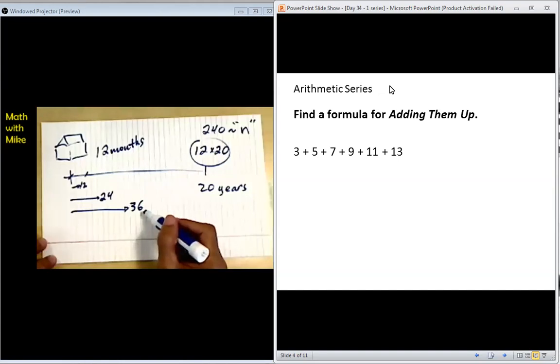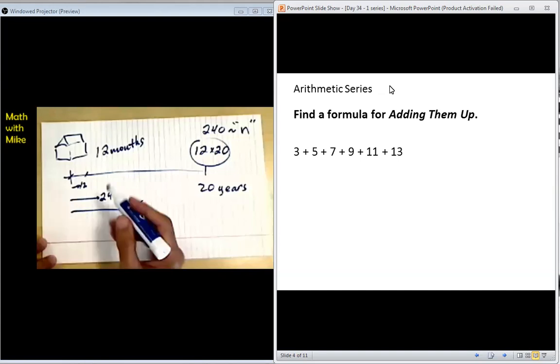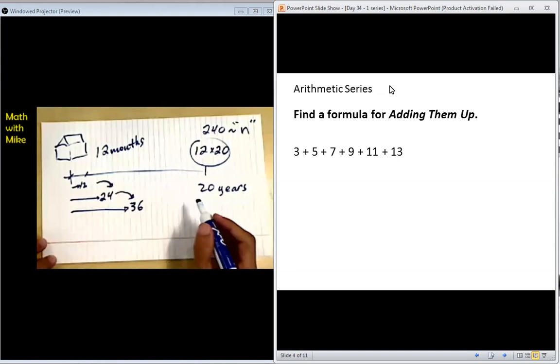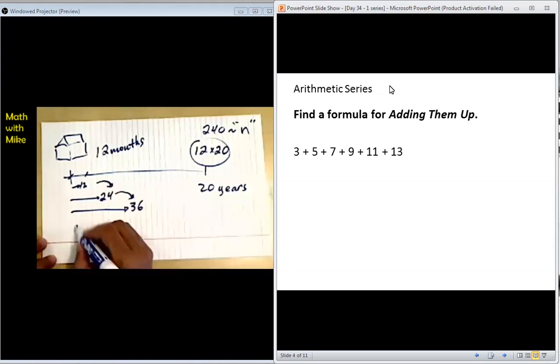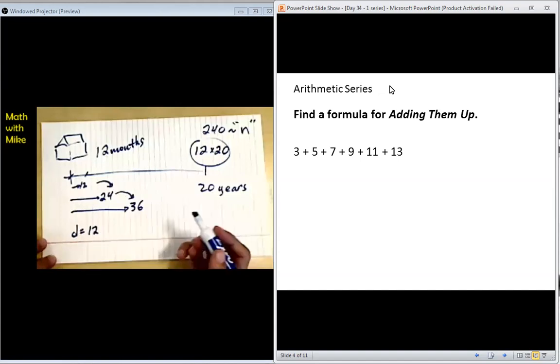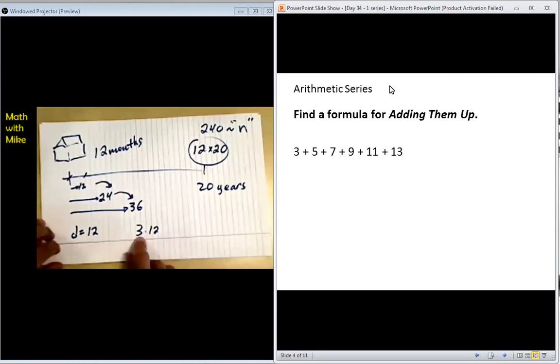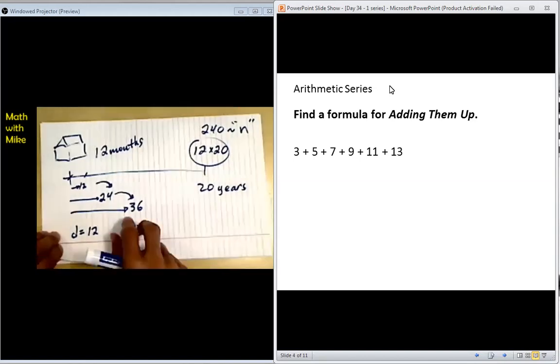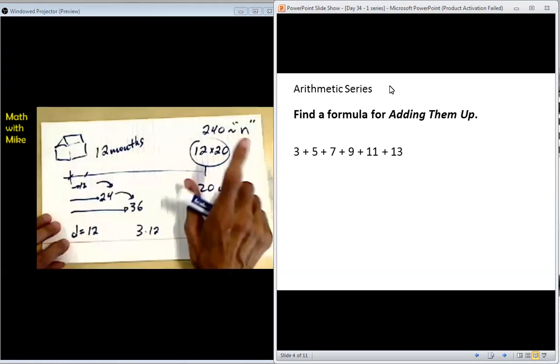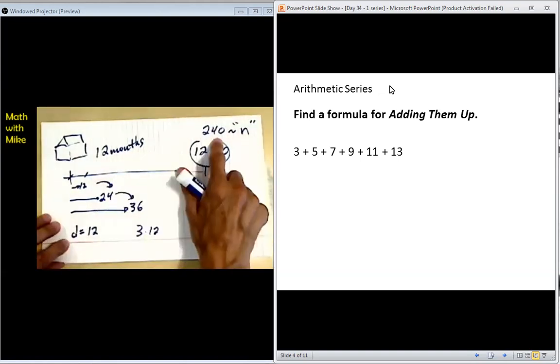Yeah, add 12 each time, right? Every year that goes by, you add 12 to get to the next value there. So D would be 12, right? The other way is to just jump right in. Oh, if you're going 3 years times 12 months, then you get 36, right? Yeah, exactly. Both those ways. And so, the point being, one place this math is used is in finance. You end up getting some big numbers like this that makes these formulas nice, right?